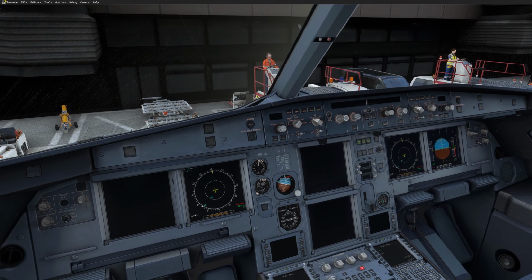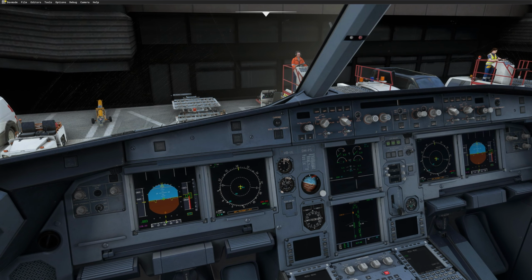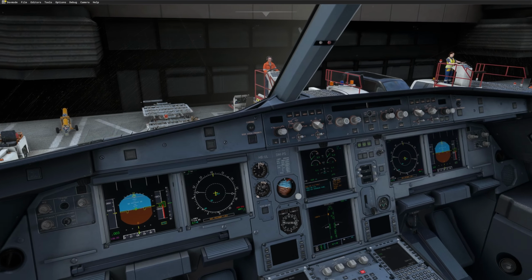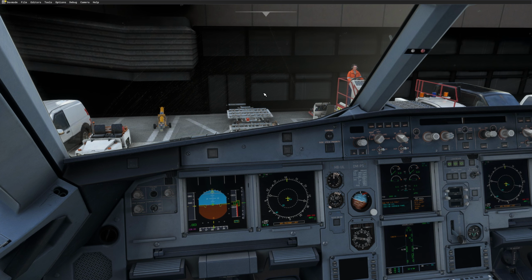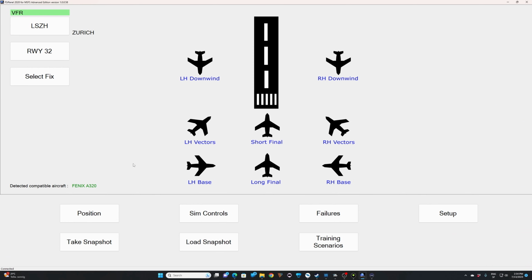So we just have to wait for the aircraft to be awake, and then we will be able to start FSiPanel and to start our snapshot. So let me start FSiPanel now. All right, here we are in FSiPanel. The first thing to check, as always, is that the correct airport has been detected. Here we are sitting in Zurich. So that's correct, and I will depart from runway 28, so I can change the runway to runway 28. Make sure you see the Fenix A320 as the active aircraft. That's fine. And now we are going to click on Take Snapshot.